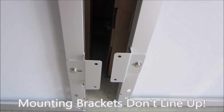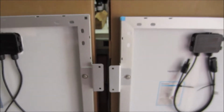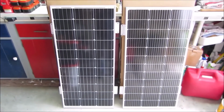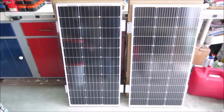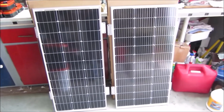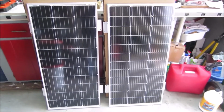Look at the difference on the bottom. Oh wait, let me flip these around. It's not just the dimensions that differ. The pattern is completely different. The first one that I bought, which was part of the starter kit, is on the left. The second one that I bought is on the right. Those panels don't look the same.